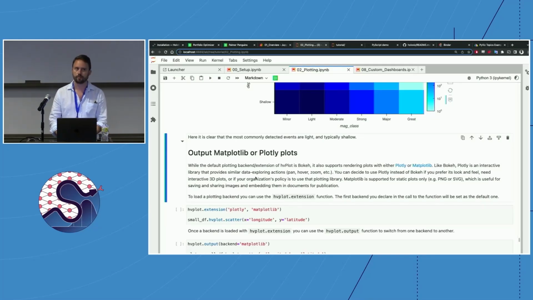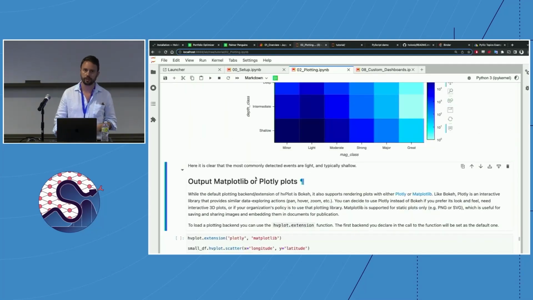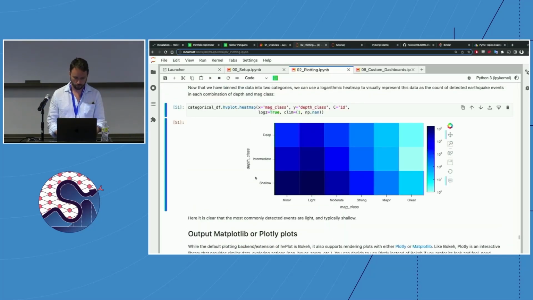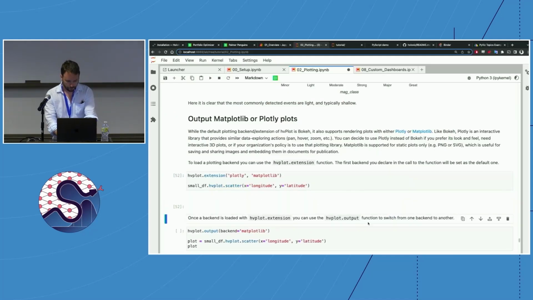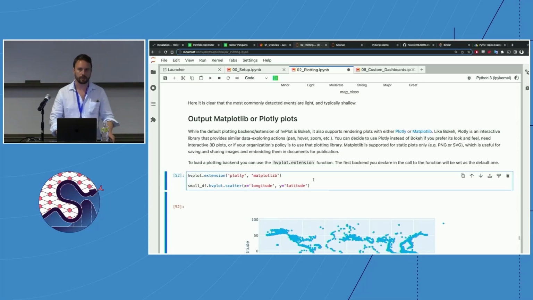Okay, I've told you that Pandas.plot gives you the ability to generate Matplotlib plots. hvPlot originally was written basically to support only Bokeh plots, because we work very closely with the Bokeh team. It just made sense to focus on that, and it gave you the ability to do these exploratory and interactive plots. But in fact, more recently, we've added the ability for hvPlot to also output Matplotlib plots itself, and also Plotly plots. So you don't need to switch back to the regular Pandas.plot. You can still use it to generate Matplotlib plots.